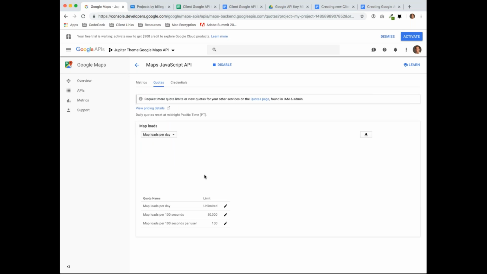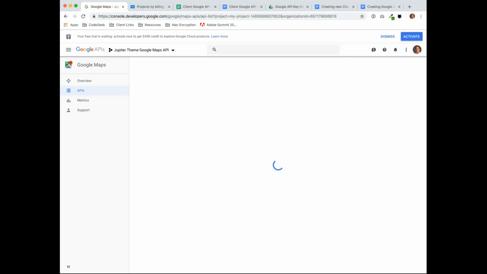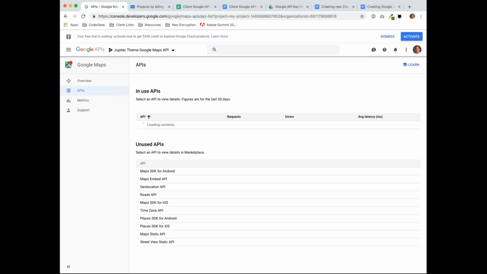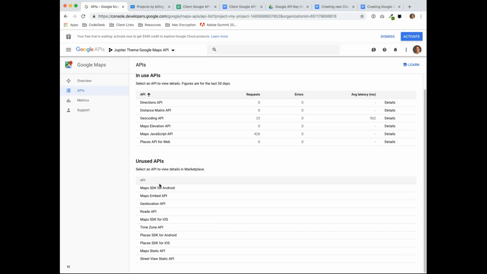Let's see quotas and what kind of usage they're seeing and stuff like that. But as far as if I needed to add one to this project, I could do that here in unused APIs. These are ones that are available that I'm not using.